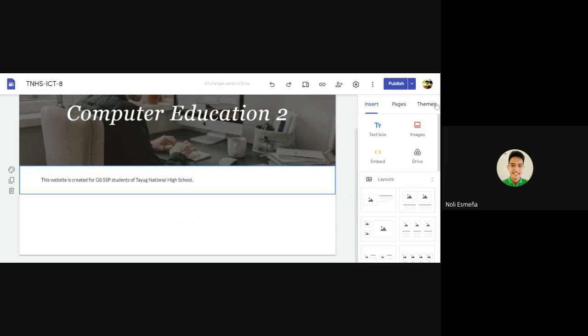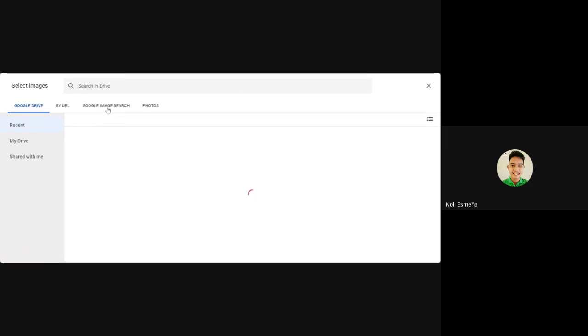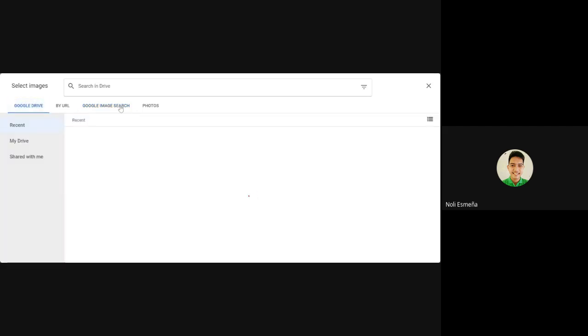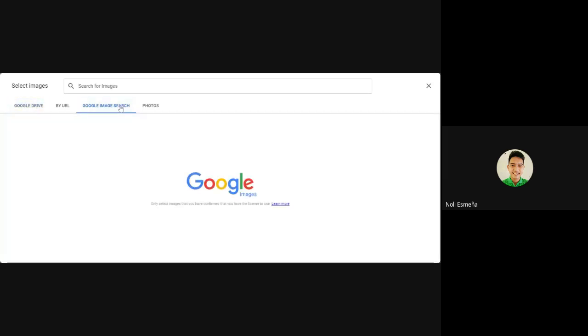So another one, you can also add images. Okay, so same process, you can click images and then you have to select or upload. So actually, you can use this process, tong ginagawa ko para mabilis. So you don't have to download the images from Google and then upload each image.